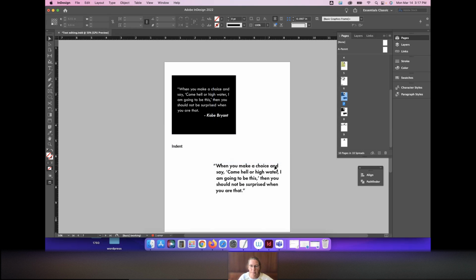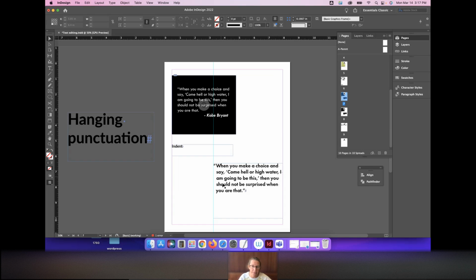And I'm going to hit the W on my keyboard so we can see that without all of the columns and grids and margins. So I can see now that our text is aligned, but our punctuation is hanging out where it should be. Turning back on the W, the box hasn't moved. And I had this guide here to show us that everything is kind of moving off away from the guide. So if you are using columns, maybe you would just want to move that text box over to align with that column. And that guy, he can hang out there, that's fine. But now that's a little bit more visually pleasing.